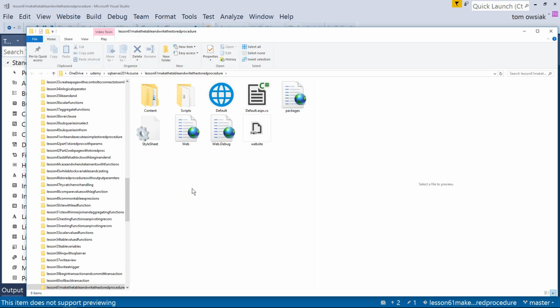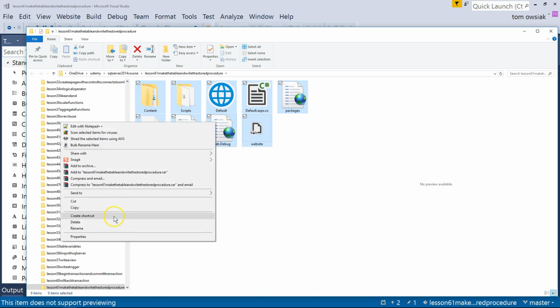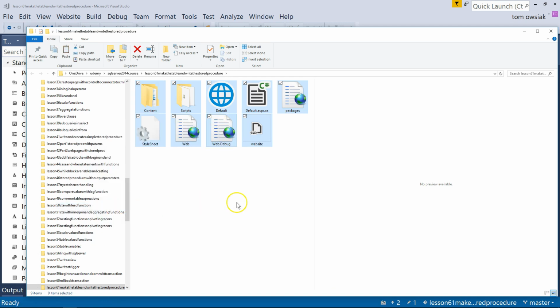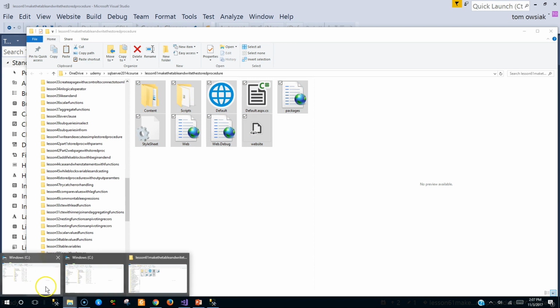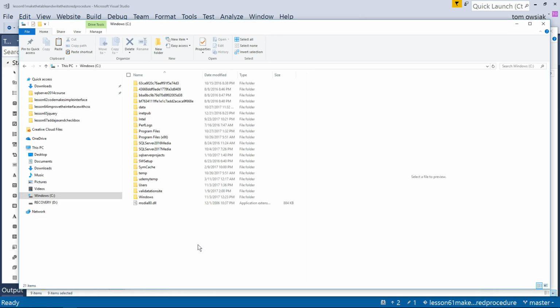These are all the files that make up the website. And what I'm going to just do with these is the following. I'm going to do Control A on my keyboard, and then right click, and then just copy all those files. And I'm going to copy them to my C drive. So let me just open that up here. I've got it open already. Where is that? Over here. This is my C drive.